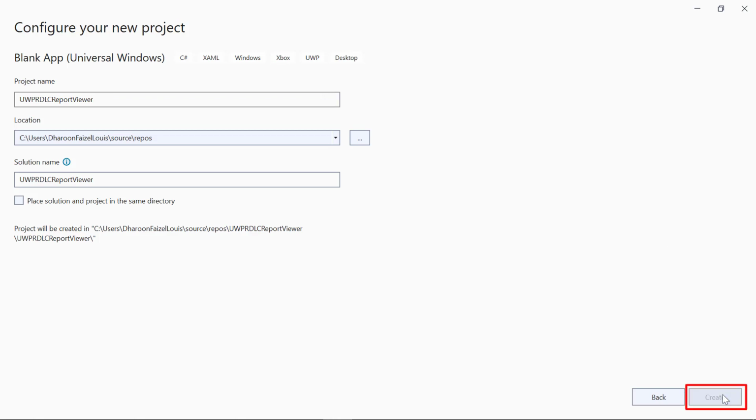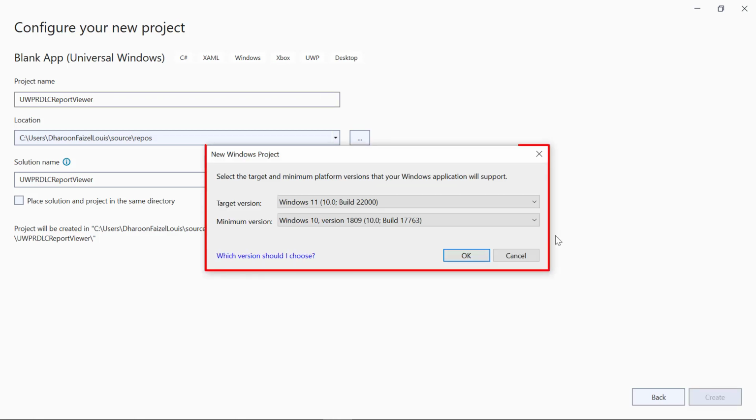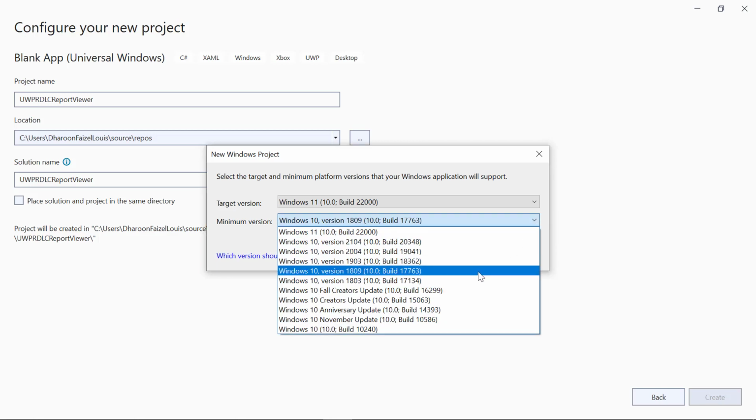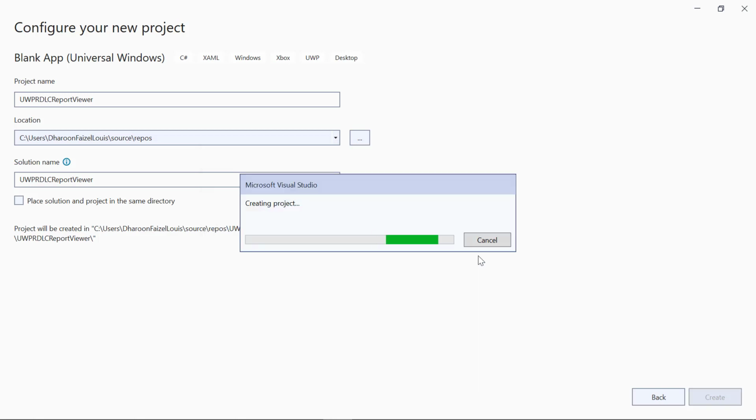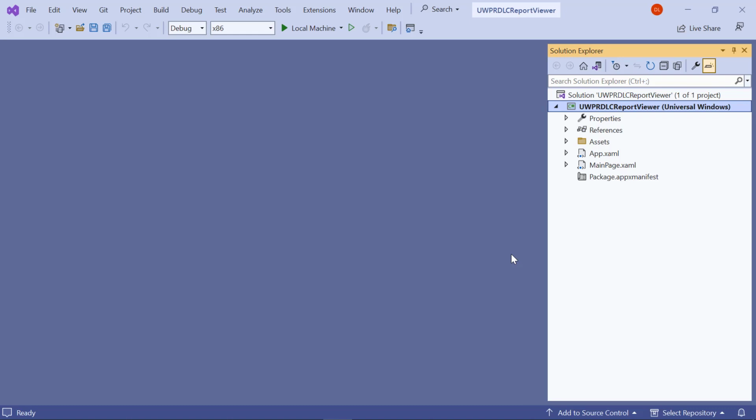Click the Create button. The new Windows project dialog will be displayed. Make sure the minimum version field is selected as Windows 10 version 1803, 10.0, build 17134. And then click OK. The UWP desktop application is created.